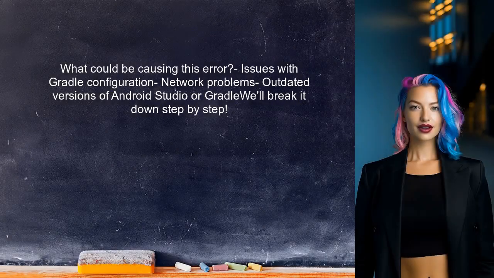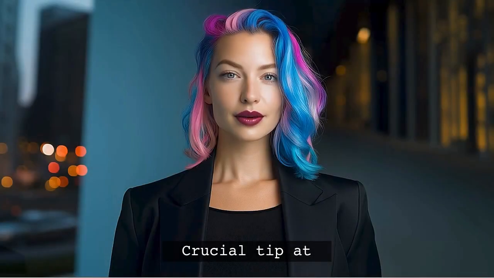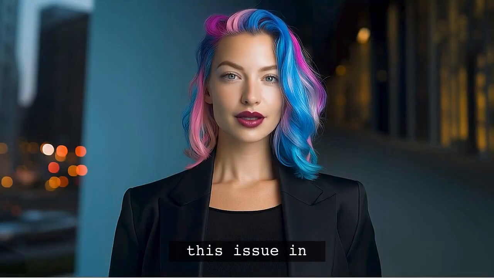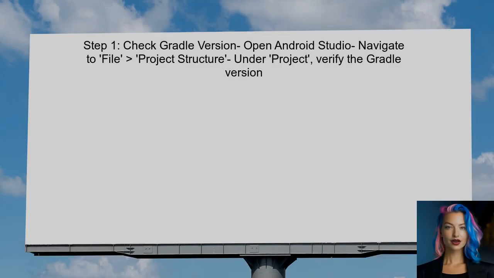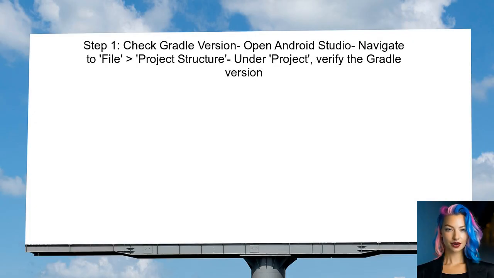So, what could be causing this error? It often stems from issues with the Gradle configuration, network problems, or even outdated versions of Android Studio or Gradle itself. Don't worry, we will break it down step by step. And stick around, I have a crucial tip at the end that can help you avoid this issue in the future. To resolve the error regarding the Gradle distribution, the user should first check their Gradle version in the project settings. This ensures compatibility with Android Studio.